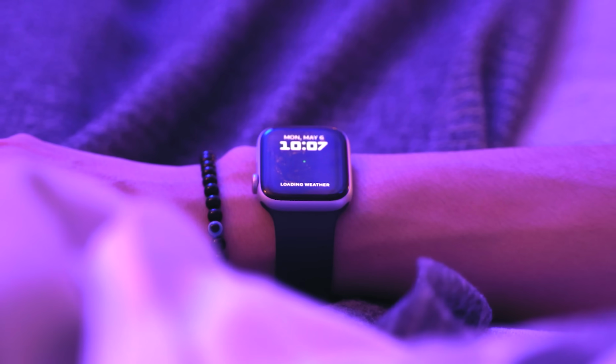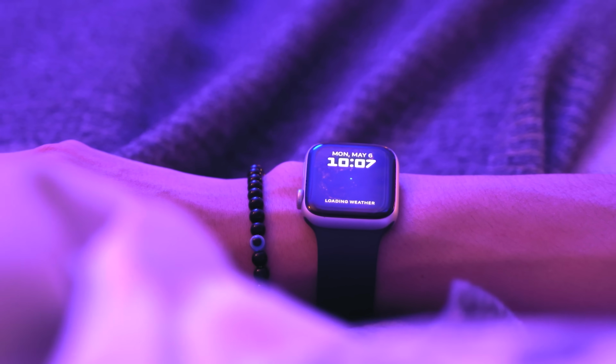Unless I manually set it to do so right before I take a nap, which compared to this thing is a lot more of a hassle if you ask me. I mean, I just get the Z's wherever I can get them, and I'm not sure I'll remember to make sure the watch is tracking my sleep right before I pass out.